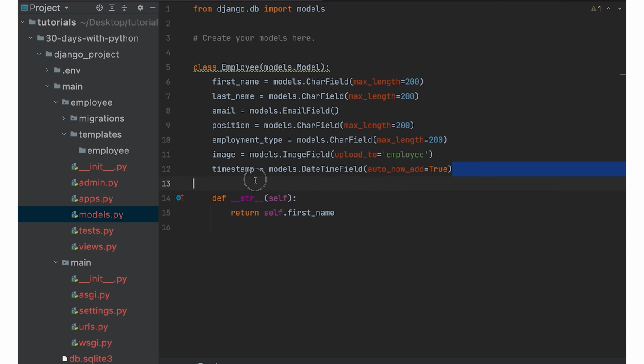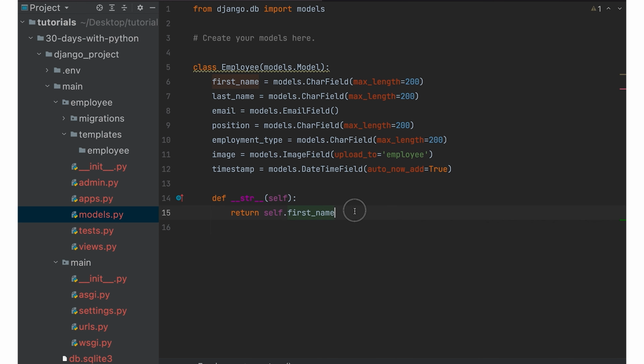Okay, so whenever we create a new object or a new user or employee, it's going to automatically create this date for us. So in other words, we can tell when we created anything.